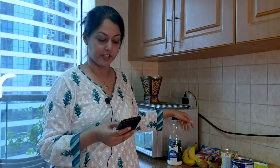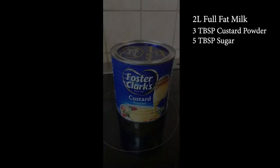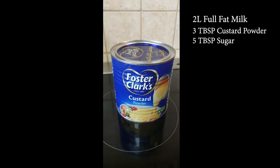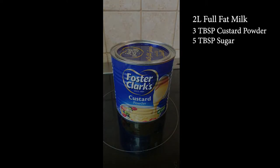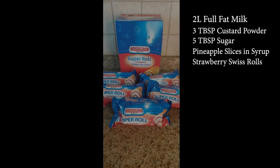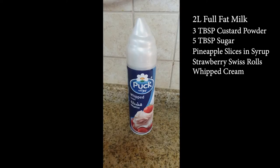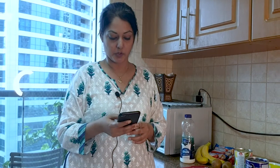What you will need for this dessert is 2 litres of full-fat milk, 3 heaped tablespoons of custard powder, 5 tablespoons of sugar, canned pineapple slices in syrup, strawberry Swiss rolls (you can use raspberry or other flavors too if you prefer), whipped cream, and fresh fruits such as kiwis, blueberries, bananas, and/or strawberries. This time I wasn't able to find healthy strawberries so we're making it without them. You can use whatever your taste buds fancy, but I find it's great with berries on top for an appealing look.